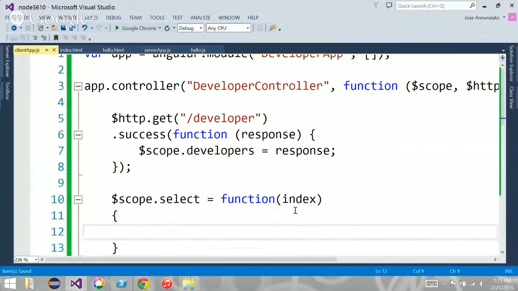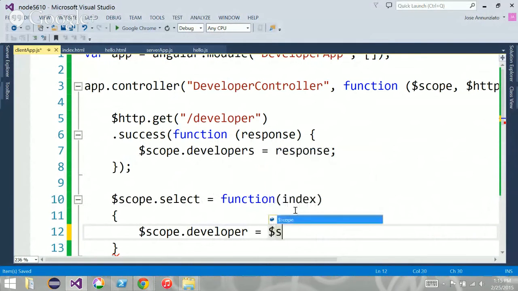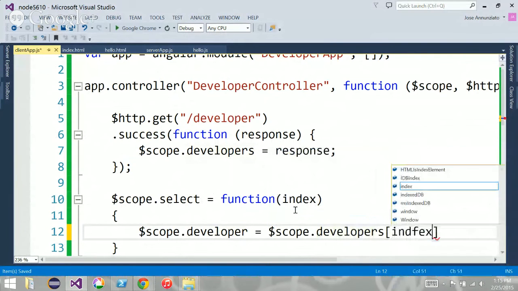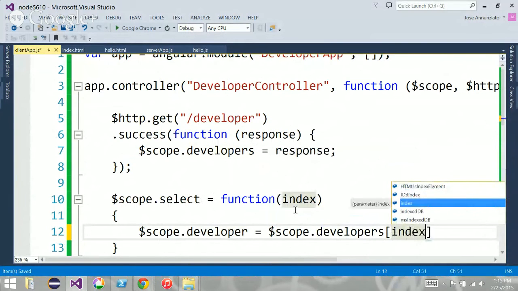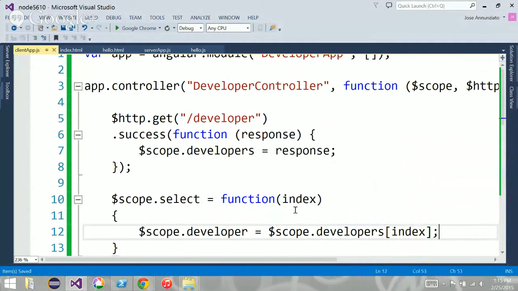So what I want to do is say scope developer. That's the form, right? I want to set it equal to what's in the array, scope dot developer sub index. Okay. And so what I'm doing is copying the, well, it's actually not copying.